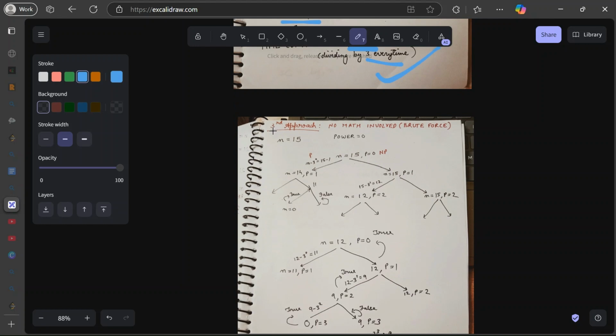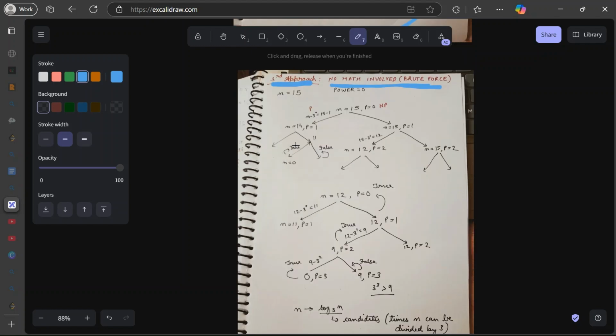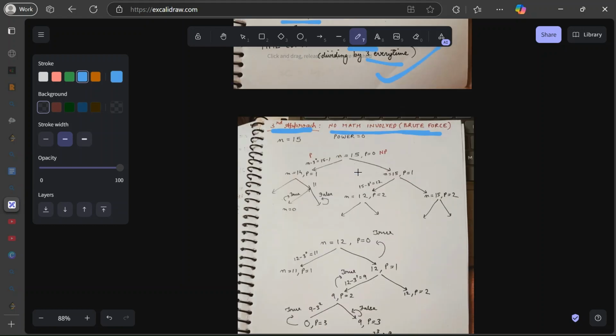Third approach. If the math solution is not coming to our mind, there is a brute force approach, like just seeing the problem, we can reduce this. So this approach can also work in small test cases, not the large test cases. So n is 15, p is 0. We are starting from power 0 and n is our number, which is 15.